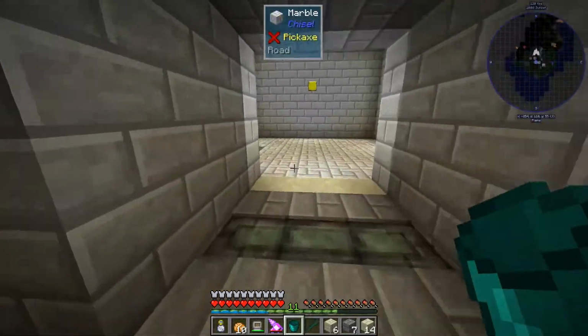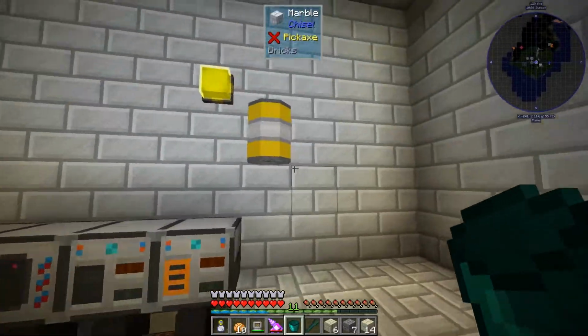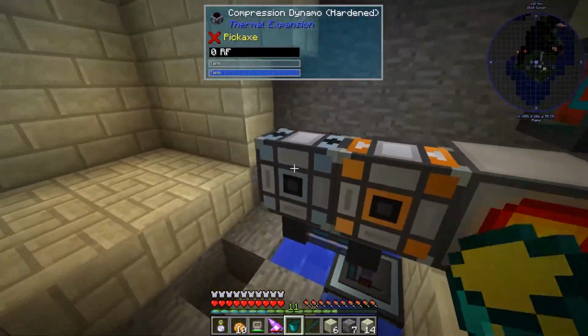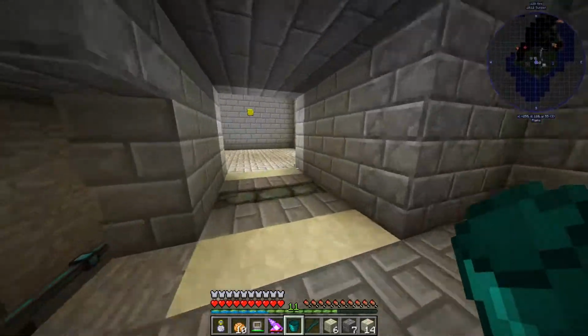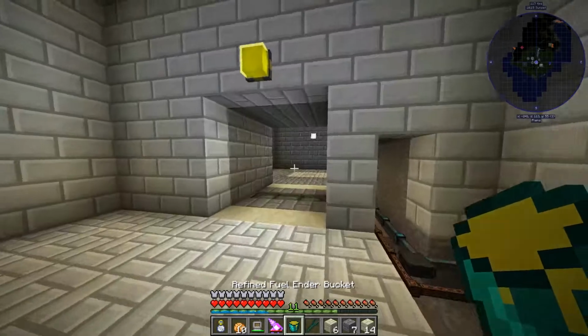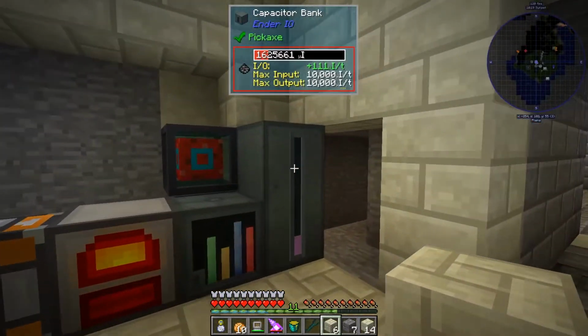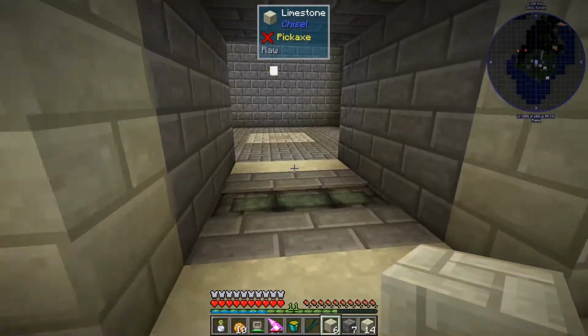Should have already done that, but whatever. Let's see here. We'll take you from there. In fact, let's go ahead and dump a bucket in there too. Get that going again, because we are really low on power. Okay, there we go. We are net positive again at least, so that's good.